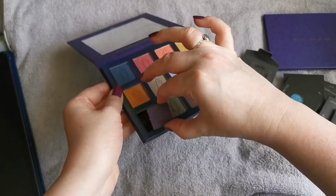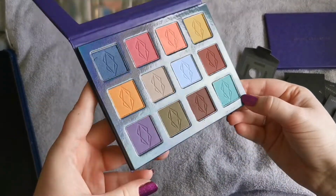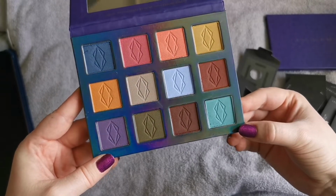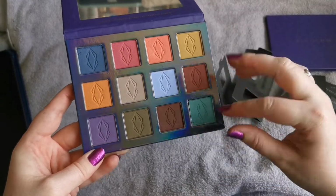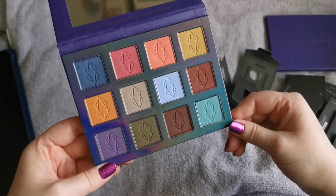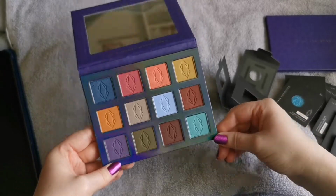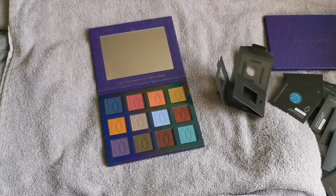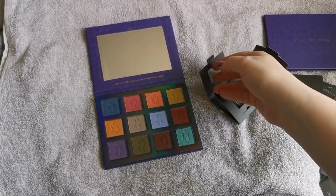And these are quite strong magnets on these palettes. So that is my all matte Lethal Cosmetics palette. I can't wait to swatch these and see the slight nuances in some of these shades. I think it's going to be really interesting, really telling. The only thing I will say that I've noticed is the shades are different in person than they are online. So if you just get a good look at the palette there as it is made, it's not a negative. I absolutely love every single one of these shades.